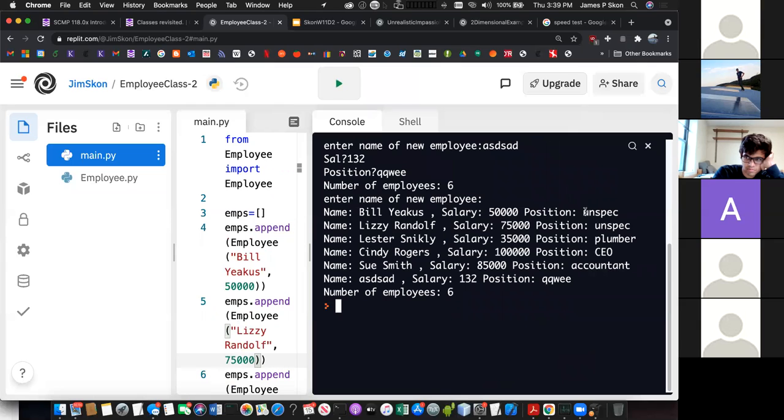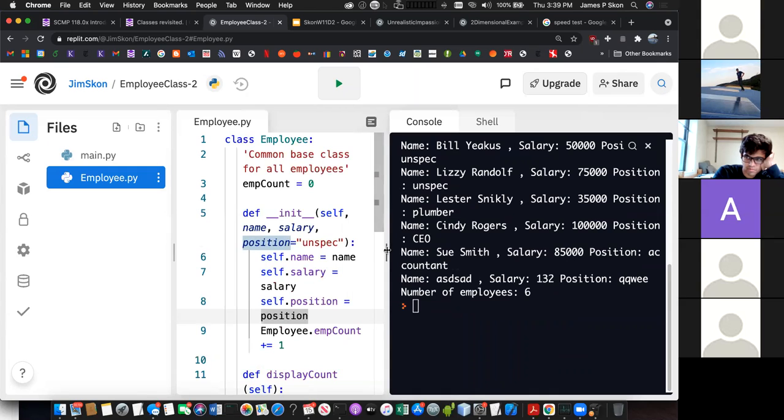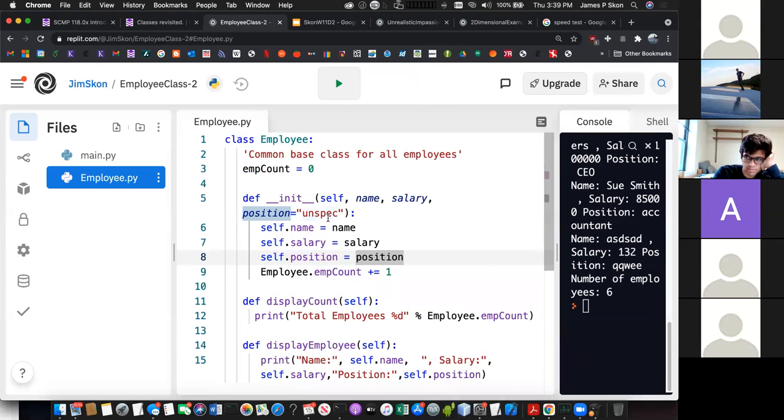Notice that if I don't give a position, it just picks whatever I put here, and what I put here is unspec for unspecified. So you can make some parameters optional, which is kind of nice, because if you're going to make a new type of employee, you don't have to change any of the code that was using it before you added that new thing.